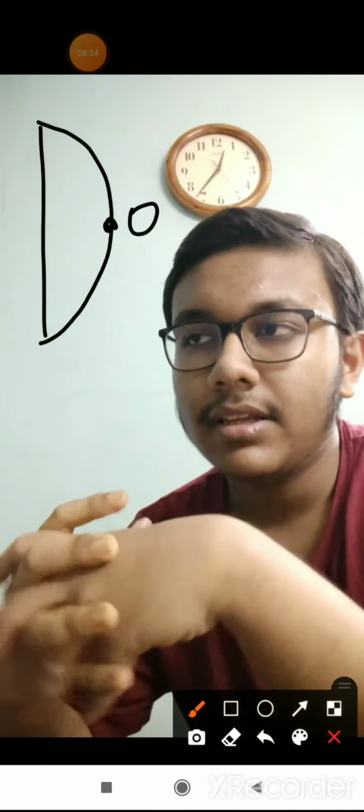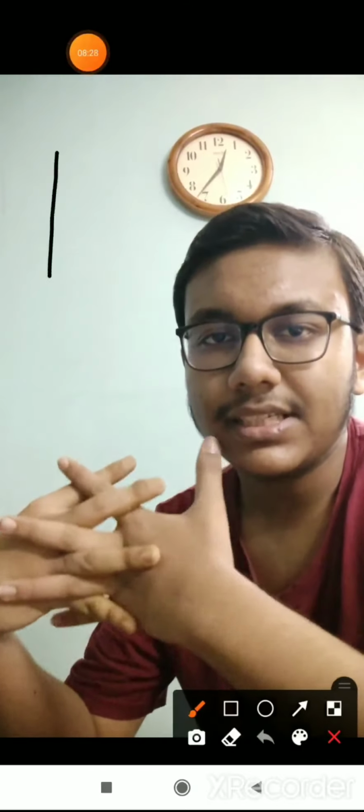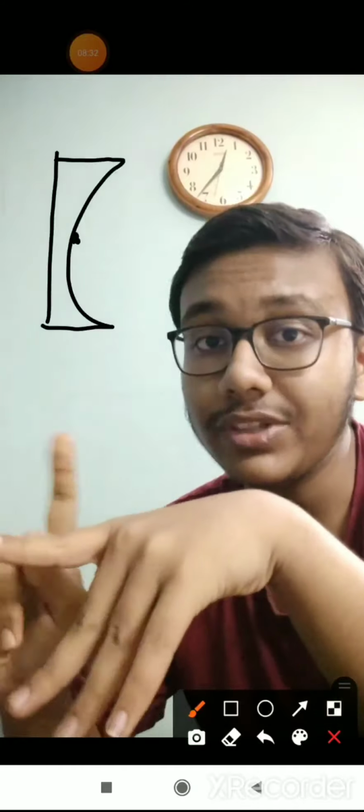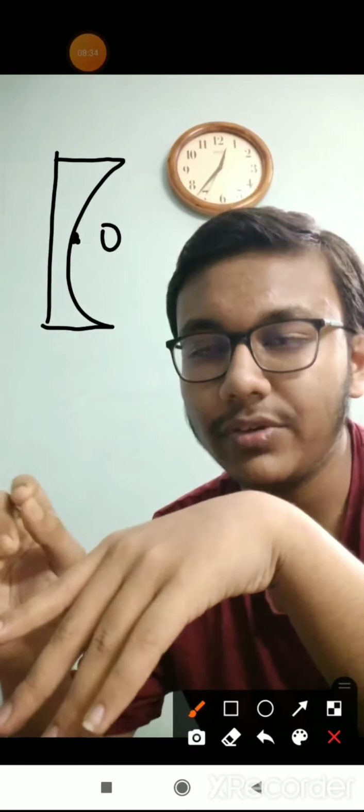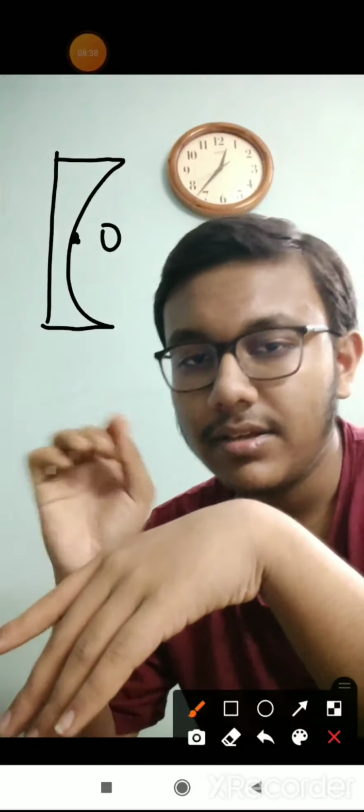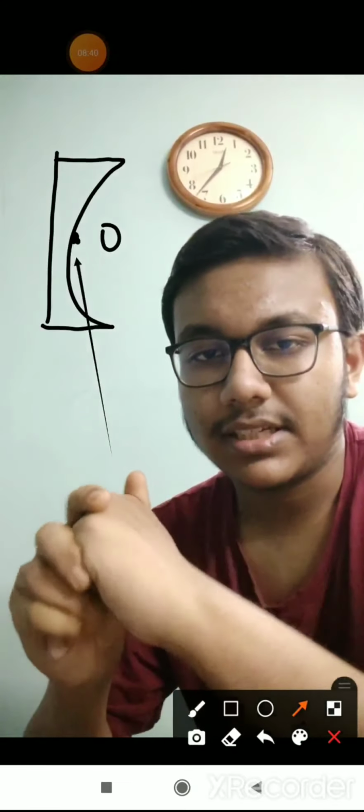You can do that. If I take the example of a plano-concave lens, then you can see that the optical center is again the geometric center of the curved surface, not of the lens. It is not lying at the point which is the geometric center of the whole lens. Only the curved surface's midpoint is where the optical center lies.